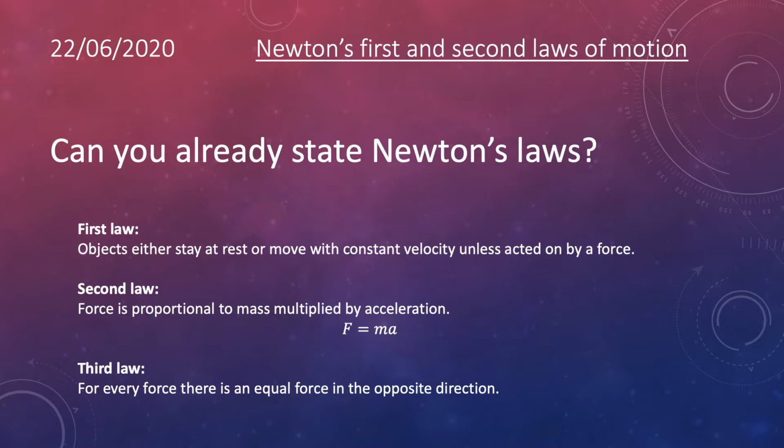They look straightforward, don't they? But sort of not, because you think if you were riding a bike, you would have to keep pedalling, keep applying that force on the pedals to keep the bike going. But that's not what Newton's first law says, is it? It says, unless it's acted on by a force, it'll stay at constant velocity. So you've got to think in your head, well, what is the other force acting on the bike?